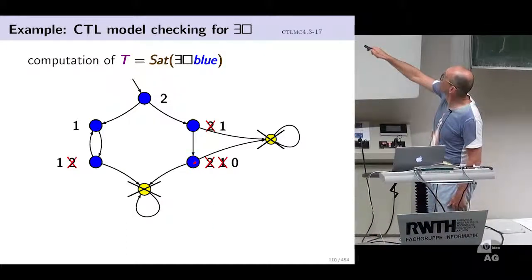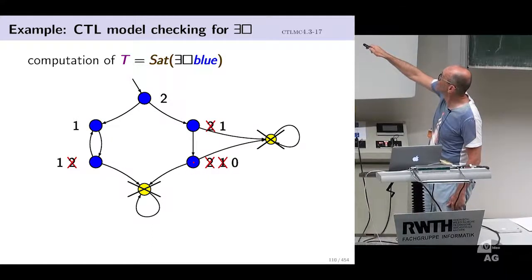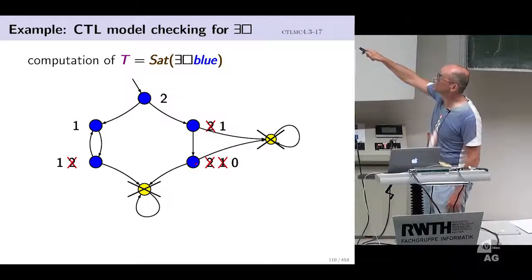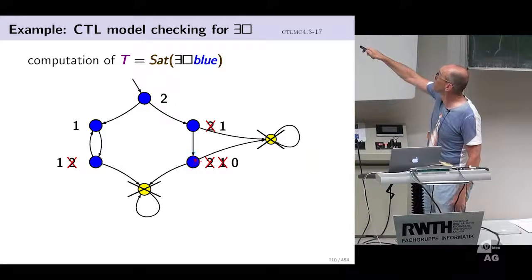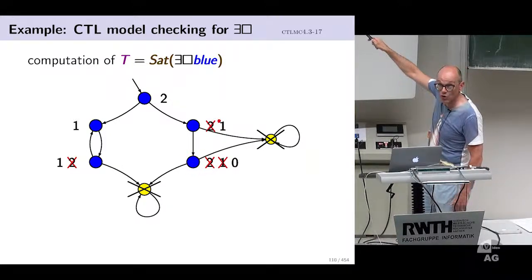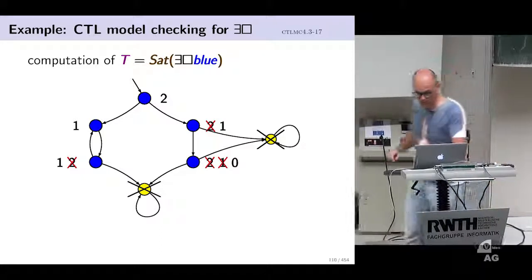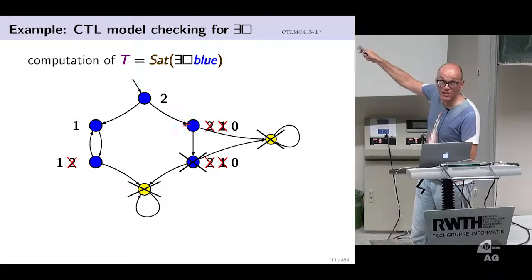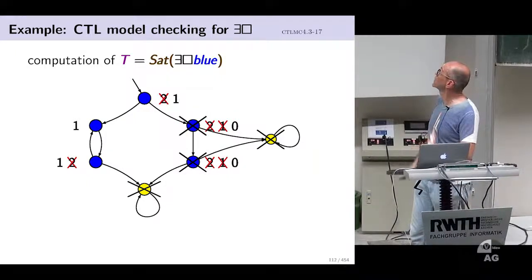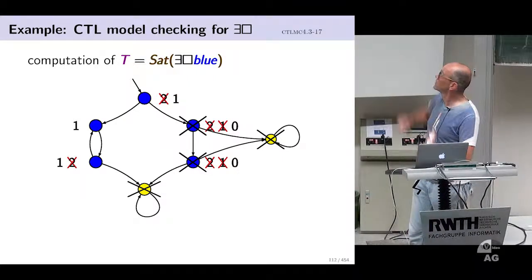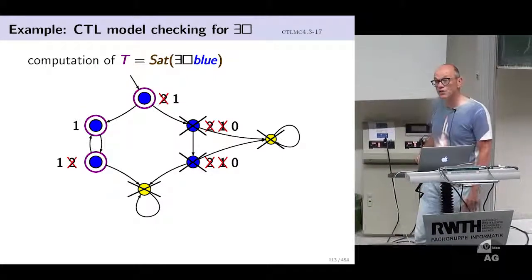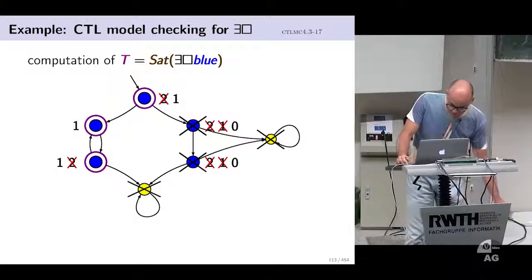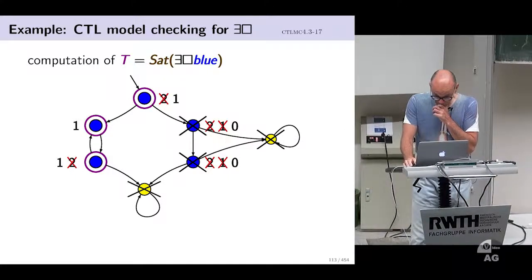Now because this counter has 0, it means that this state has no transitions to the set of states that we currently have at our disposal. So this is the state that we have to eliminate. But if we're going to eliminate this state, it means that this counter goes down to 0. So this is what happens. We're going to eliminate that state. That counter becomes 0. Then we're going to eliminate that state, because all states that have counter 0 are deleted. This counter is becoming 1, but that's okay. And in the end, we have those 3 states satisfying the formula. Good. That's the whole principle. I think it is relatively straightforward.